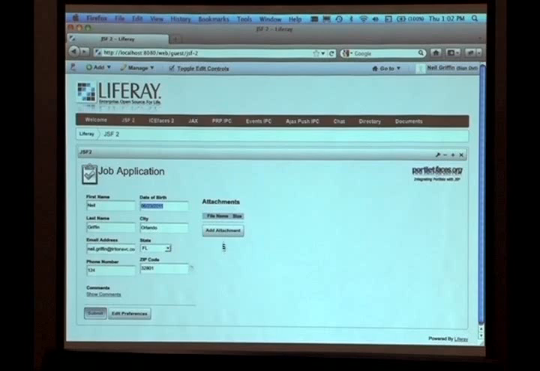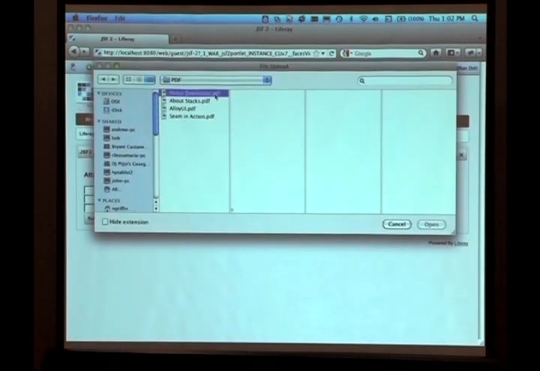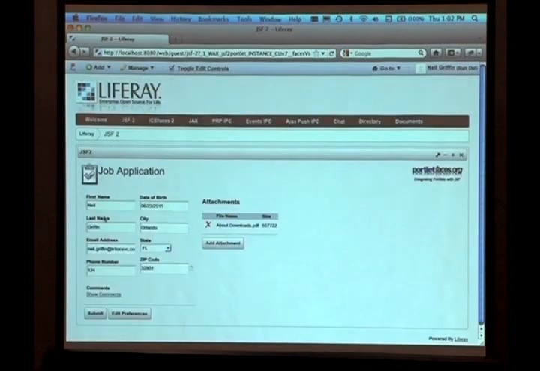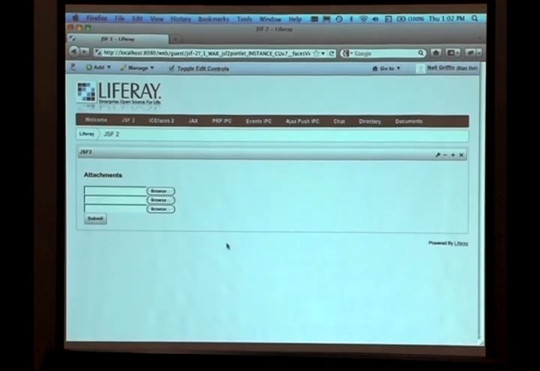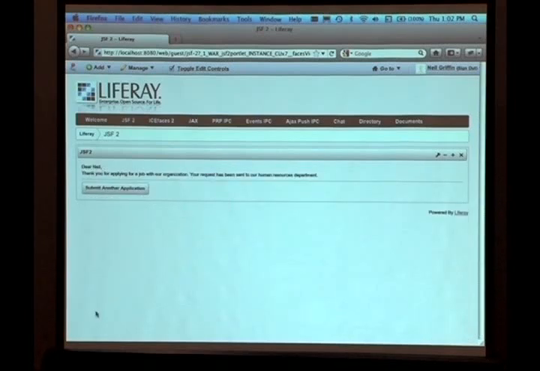And also within the bridge, we have a feature where you can do file upload. But the file upload feature that I just showed you requires a full page postback to take place. So that's why when you click on add attachment right here, it actually does a navigation to a different view, okay, in order to submit the document. So then, I submit my job application. It says, thank you for applying for a job. And you see here where it says, Dear Neil, that's actually something that was inserted into JSF2 Flash scope.